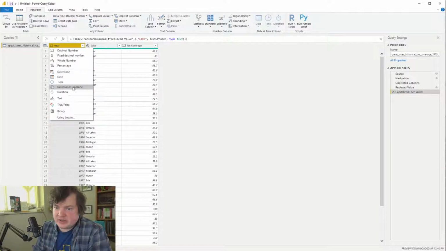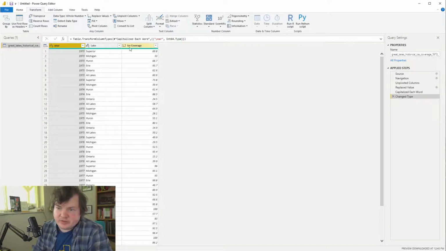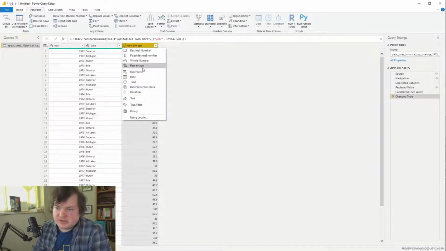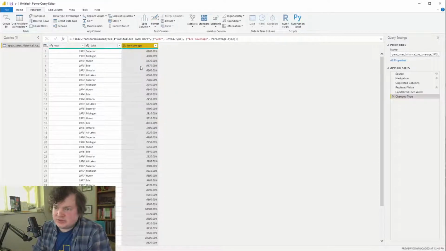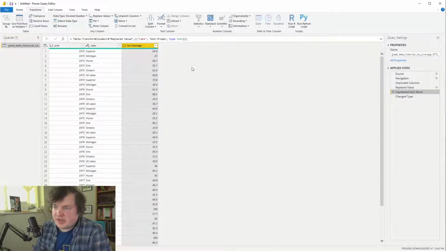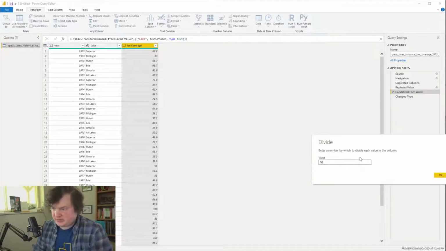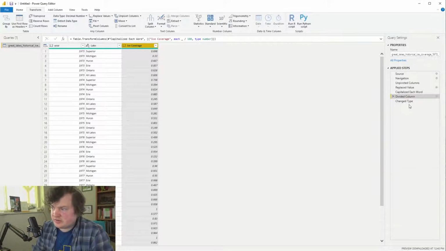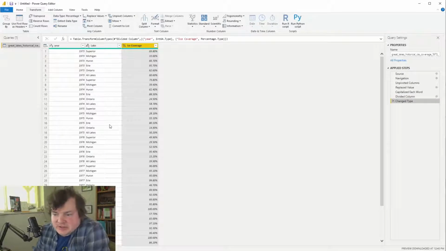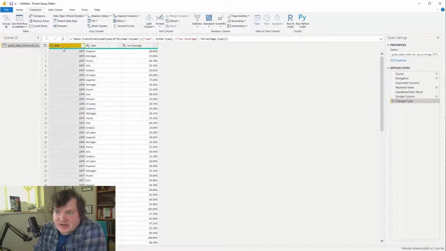This whole number, this percentage, but before we do that, let's divide by 100. Okay, that's good. I think that's really all we can do to the data set now.